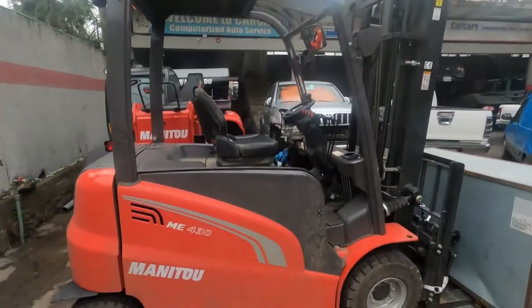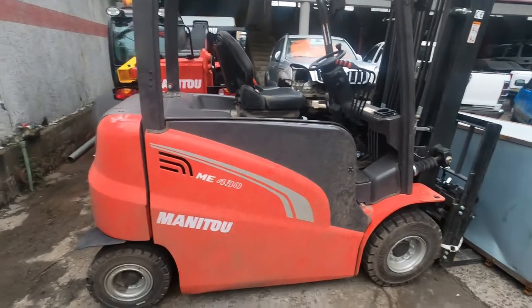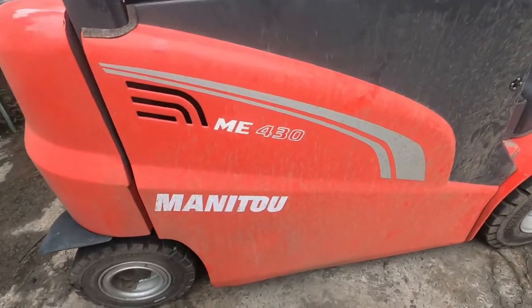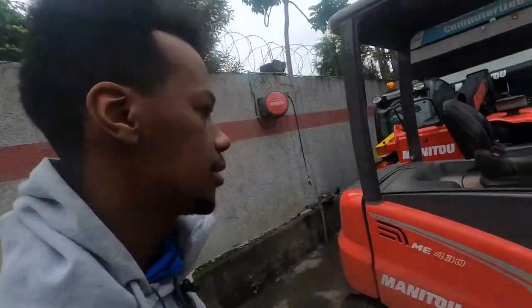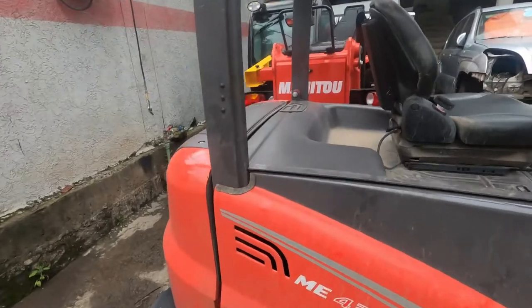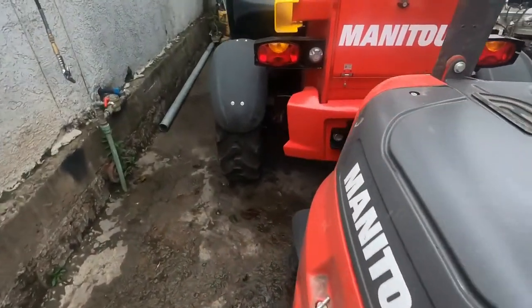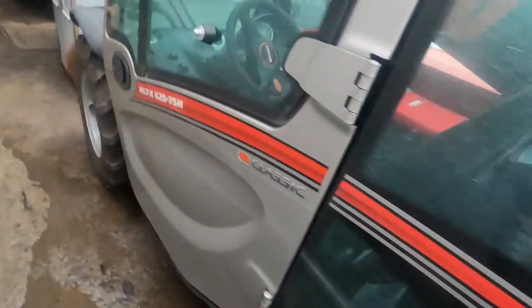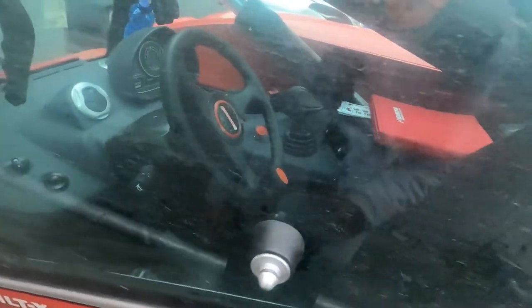Good morning, guys. So, got some forklifts over here, Manitou now. ME430. So, came yesterday and we don't know how to operate it. It was hard. This one is full electric, and that one is, I think, diesel. So, we don't know how to operate it.